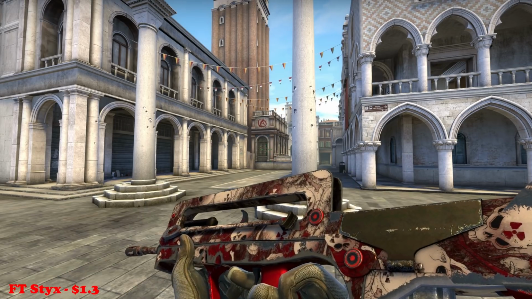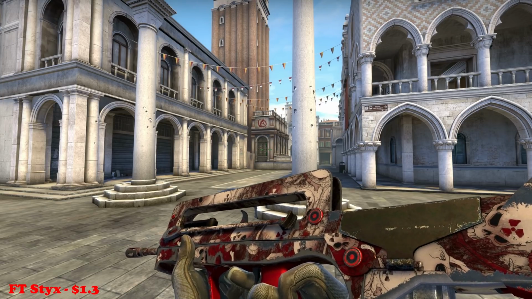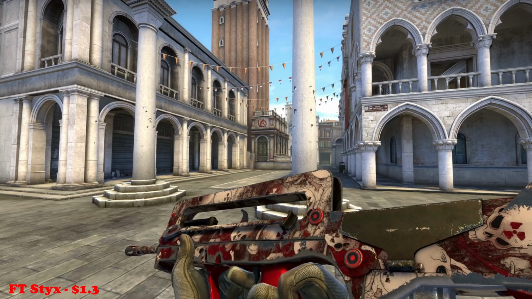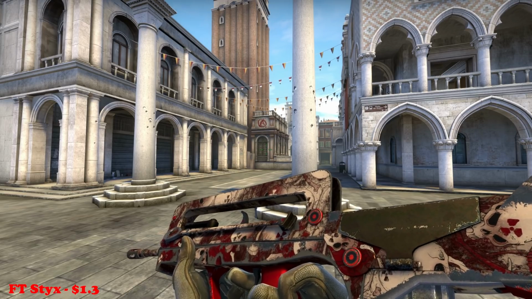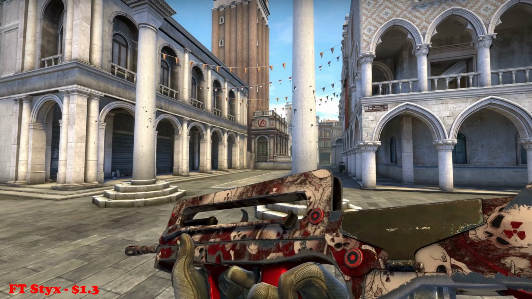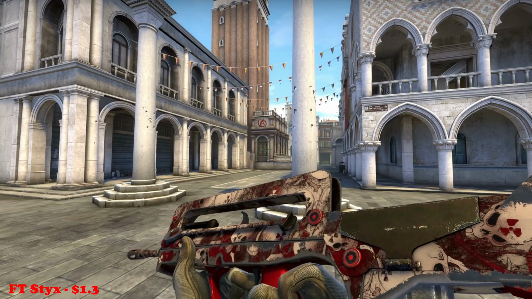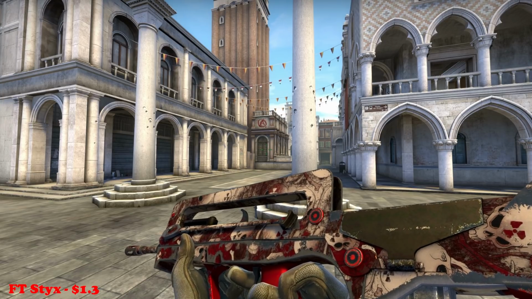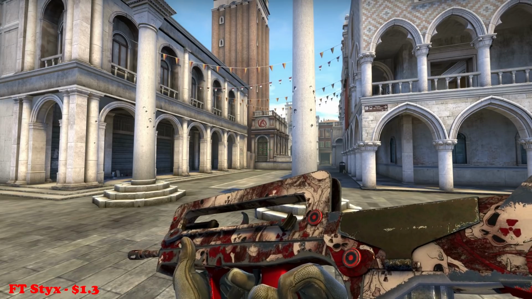For the FAMAS, we'll use a field-tested Styx, which will cost $1.30. I think this is actually a pretty cool skin. It's got a lot of things I like: skulls and the toxic waste symbols and a good mix of dark red and bone color. I think it's a good combination. It is a bit of a pity that it's so worn though, so if you've got the money, I'd recommend going for a factory new version instead.